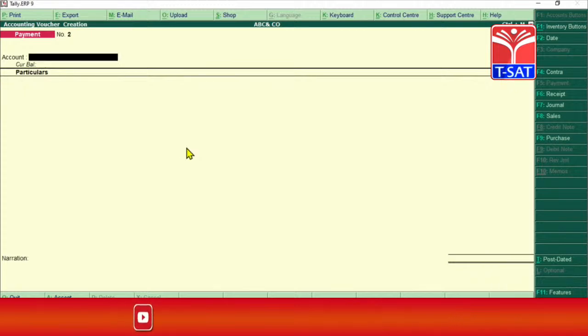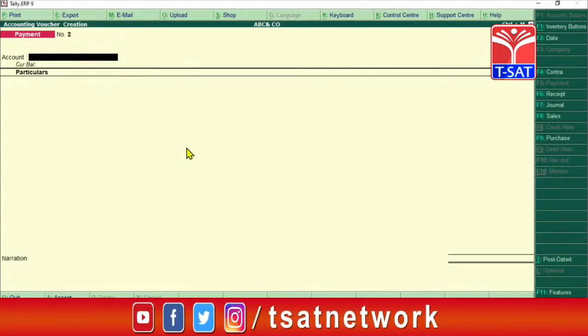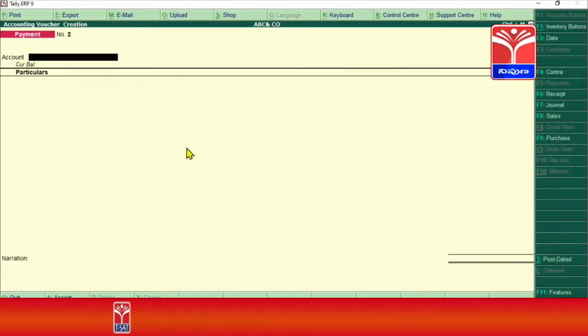The other transaction made by Mr. Ram is purchase of furniture. He purchased furniture and made the payment by check. So this transaction will also be entered in payment voucher. Now I am in payment voucher, and in the same voucher I enter this transaction.